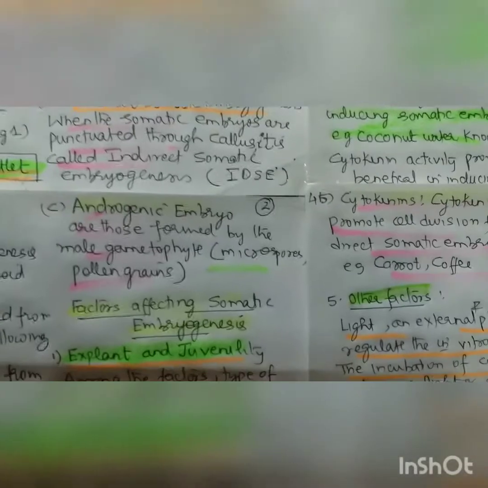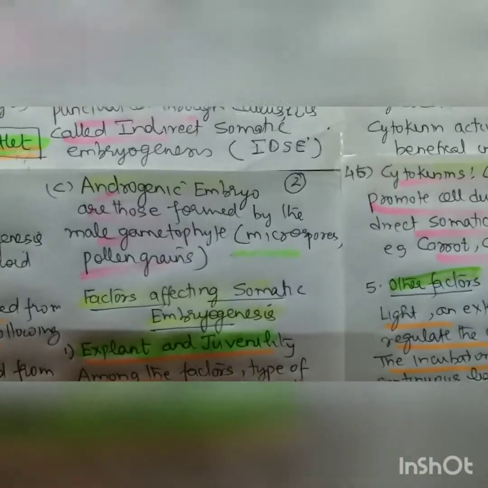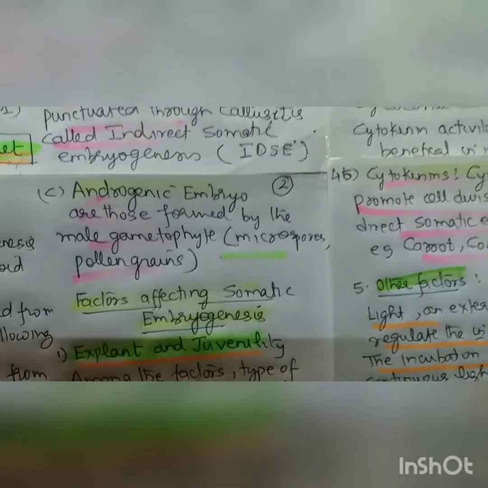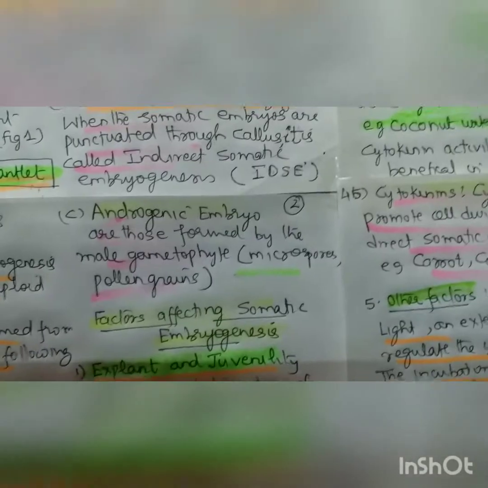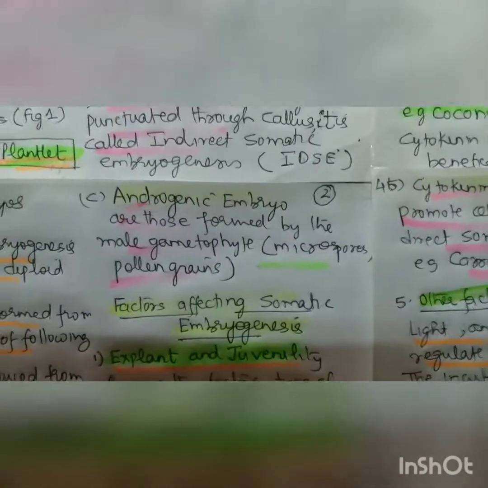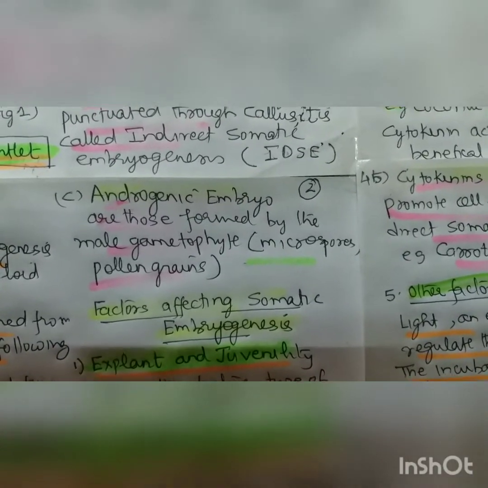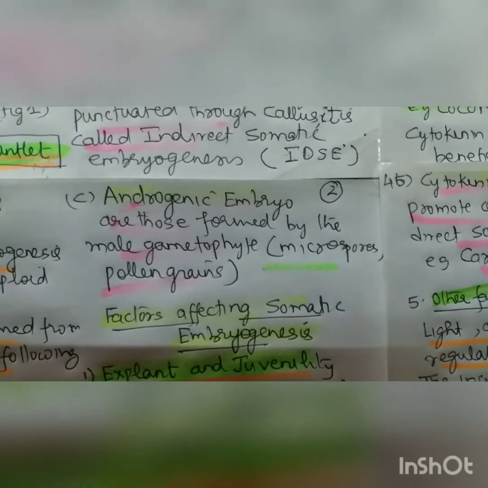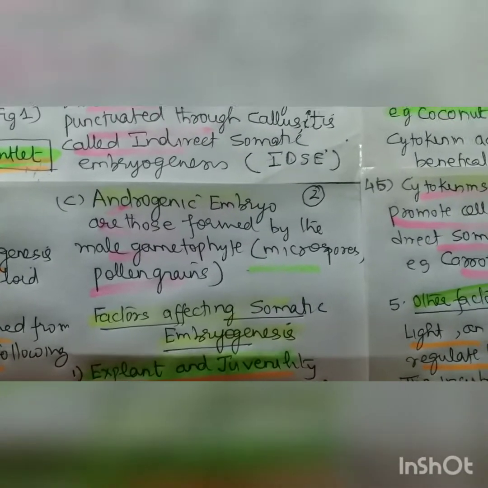And last, which we do next topic when we come back from molecular biology, that is the anther and pollen culture, that is androgenic embryos, which are formed from the male gametophytes, anthers and pollen grains, and they are basically haploids. Very important through the genetic studies, because they have haploid genes, and these haploid genes have to express whether it is dominant or recessive.